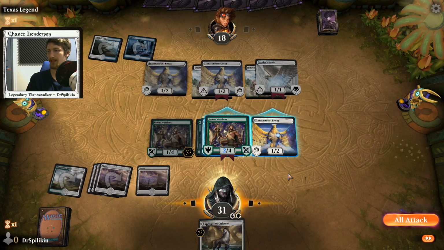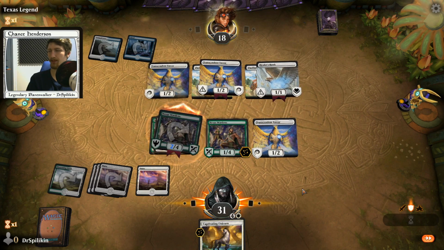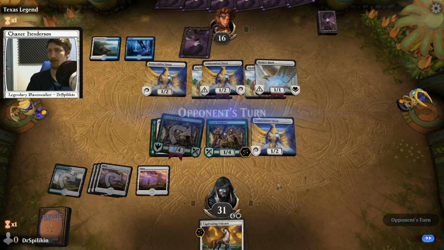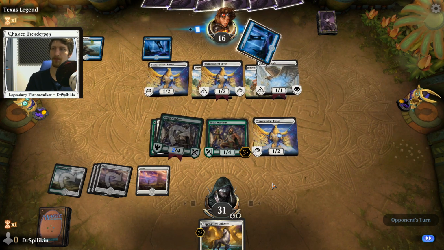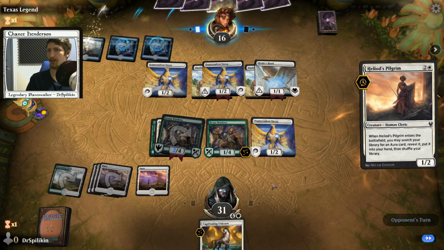It's a Plains. Well, that's good, because then next turn, that's our Captivating Unicorn, right? So we'll swing in. We still have the damage to kill their Transcendent Envoy as well, considering we have a Nexus Wardens with reach and a Transcendent Envoy. So we'll see what our opponent does here.